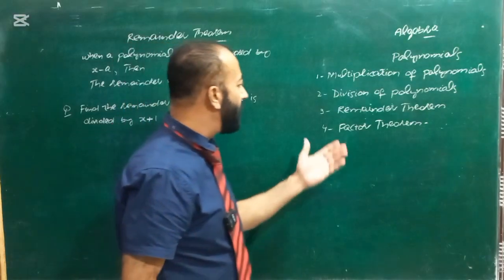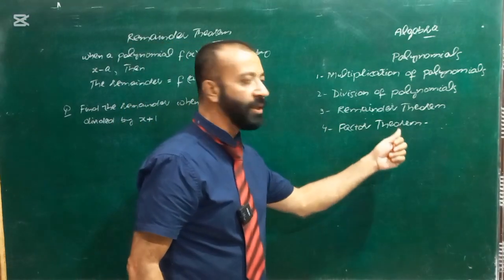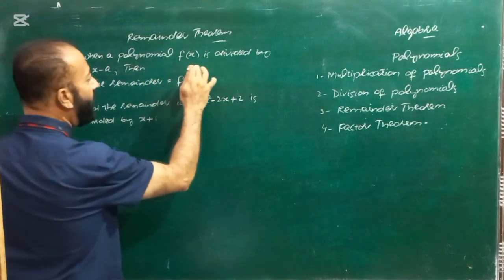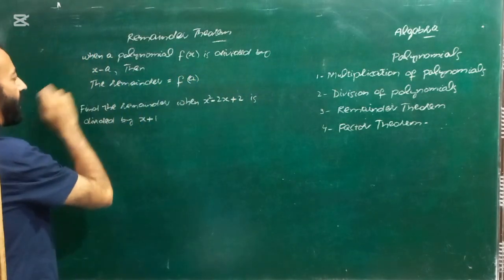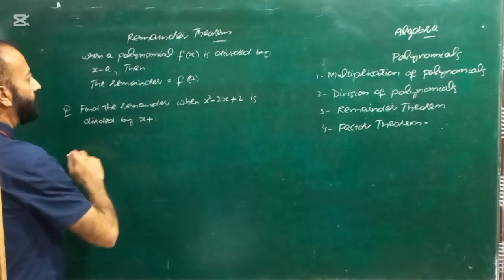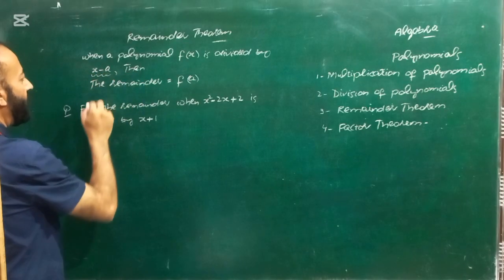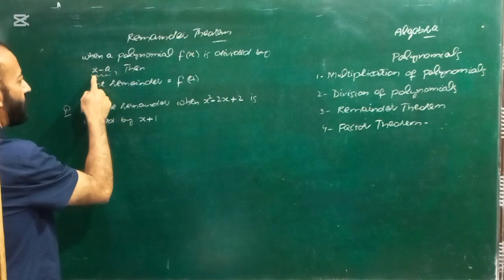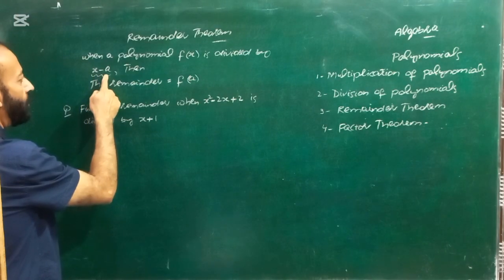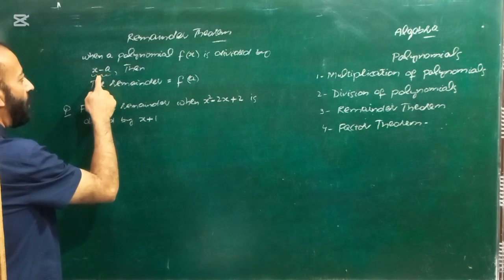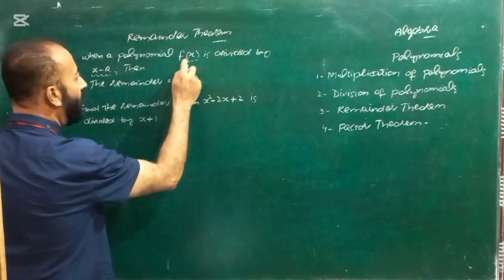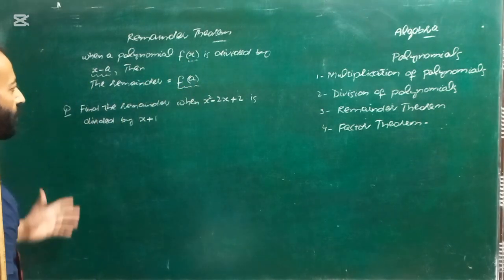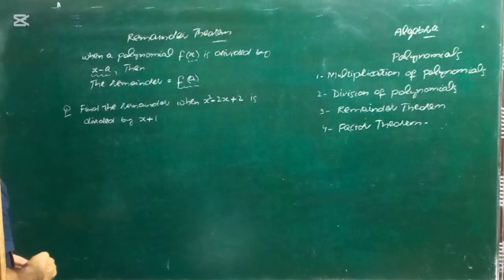The next thing that we are going to read is remainder theorem. So look now, when a polynomial f of x is divided by x minus a, then you will take the value of x by putting this expression equal to 0, so from here x will be equal to a. Then that value of x will be put here, so f of a will be the remainder. So here is a question that will make your concepts more clear.